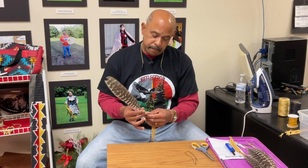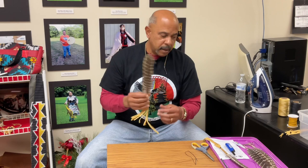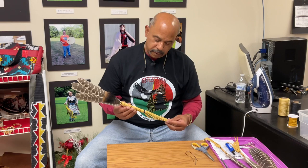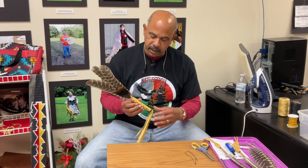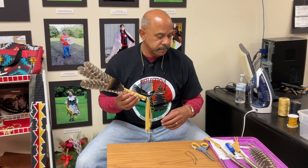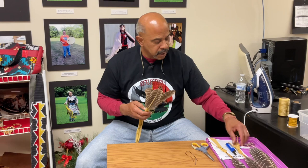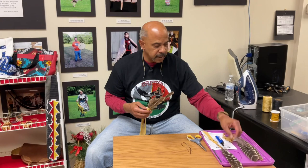Now that I've shown you how to make a simple smudge feather with just a fringe and the sling, and we've shown you a little bit of the process of how to make a prayer fan, it's very similar to the smudge feathers. And like I said, you can make them as decorative as you want by adding different color beads. I've seen some people do special beading and add that onto their smudge feathers and their fans. But for me, I'm a traditionalist, and I try to stay as traditional as I can. That's why I keep my feathers as simple and traditional as possible.